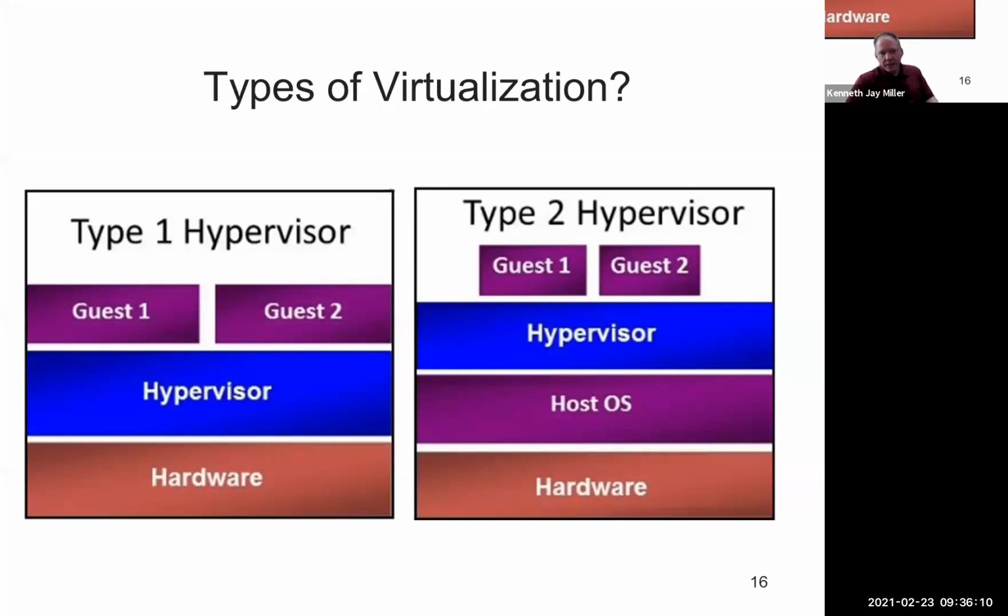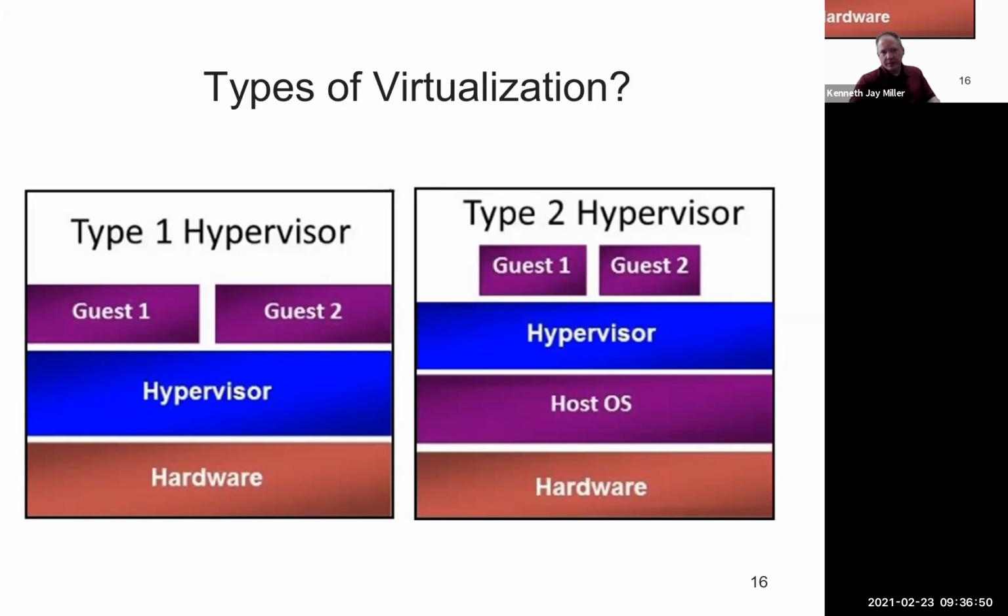So type 1, we see this hypervisor here. It runs directly on top of the hardware. I actually did that part for you. When I installed ESXi, it runs directly on top of the hardware, there is no other operating system. ESXi is the operating system and the hypervisor. ESXi is actually a Linux kernel, right? It runs Linux, which is called VMware Linux, and it runs directly on top of the hardware.